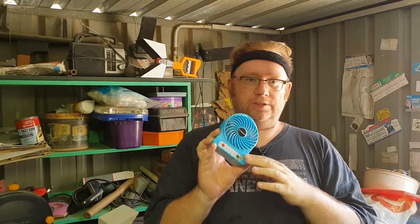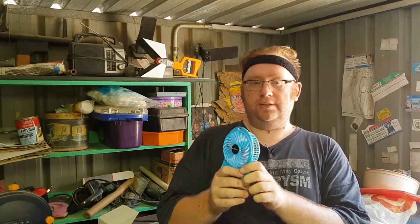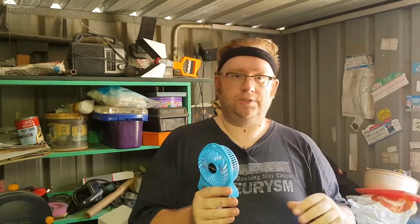Don't blow the fan directly onto the soldering iron. Have it suck away, so point it away and turn it on. What happens is all the fumes will then get pushed out there and disperse outwards. You don't want to be inhaling too much of this crap.